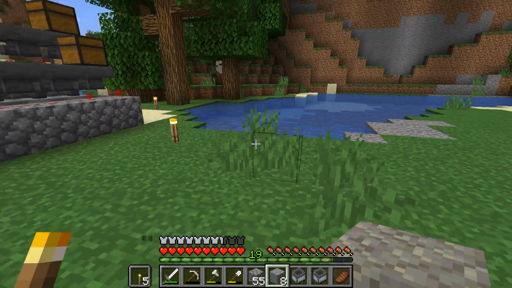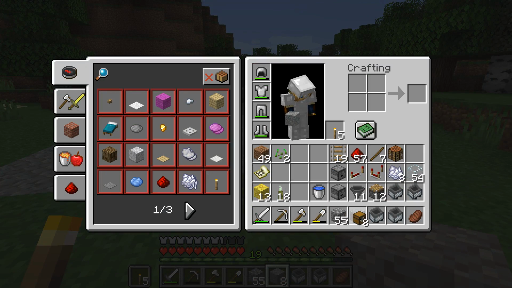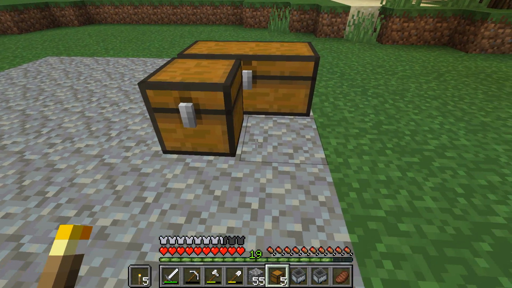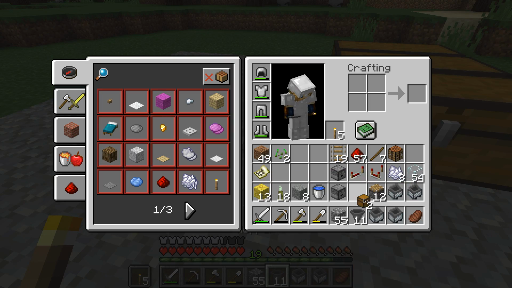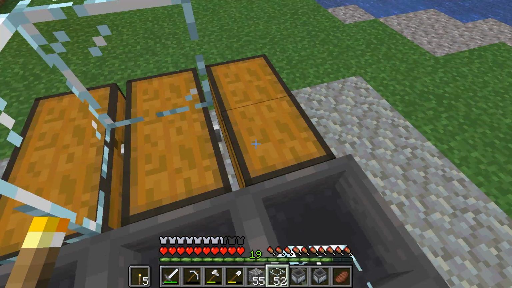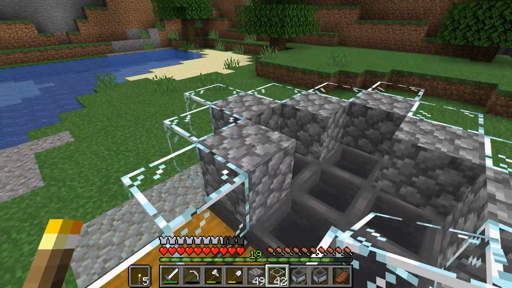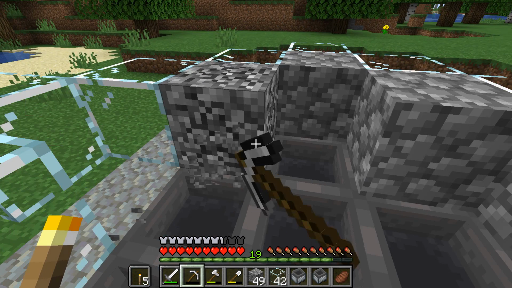Let's just break up some grass here, just because. Alright, now we're going to go here, and we're going to just place our chests. And then we're going to place some hoppers going into them. Alright, so next we're going to be placing some glass down. Okay, there's the first layer of glass.